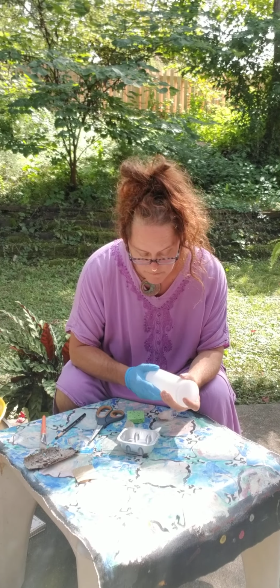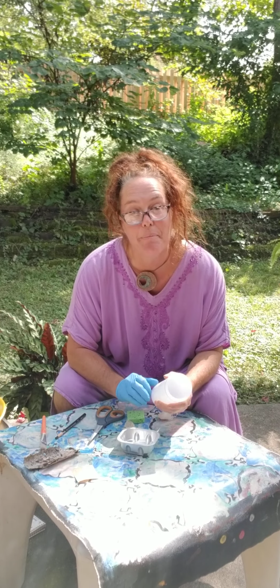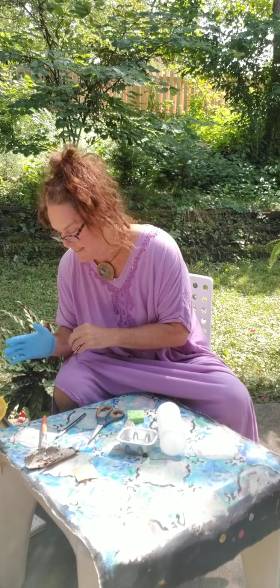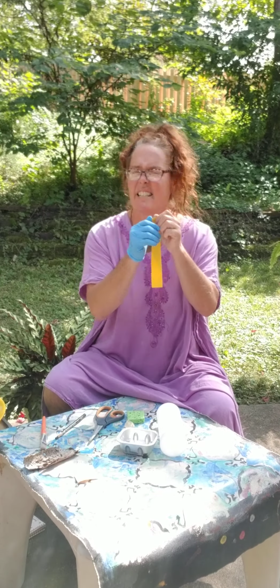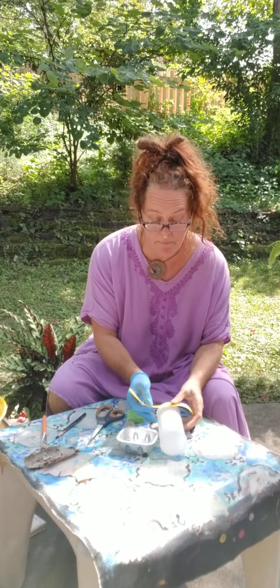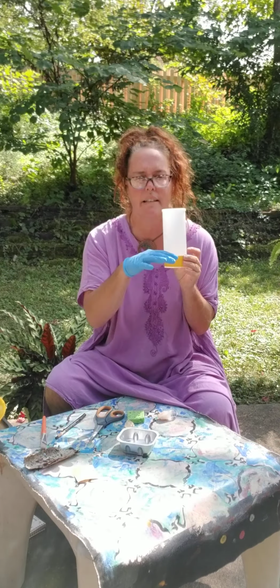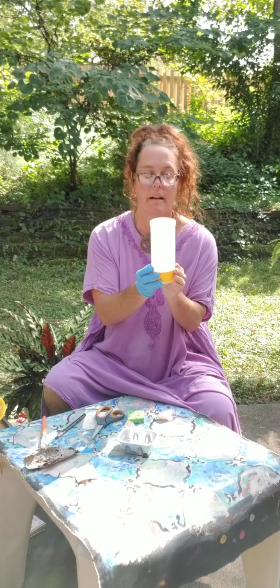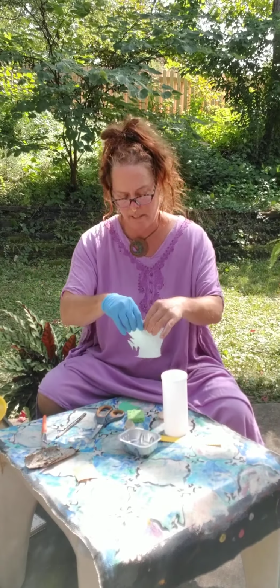And then using your beautiful little papers, I'll start with this one. You can rip, you can tear, or cut. I'm just using scraps because that's what I've got. And then we're gonna start gluing these on horizontally so that they're overlapping and creating our rattle, okay? Ooh, I like more zigzags. I'm totally into zigzags.